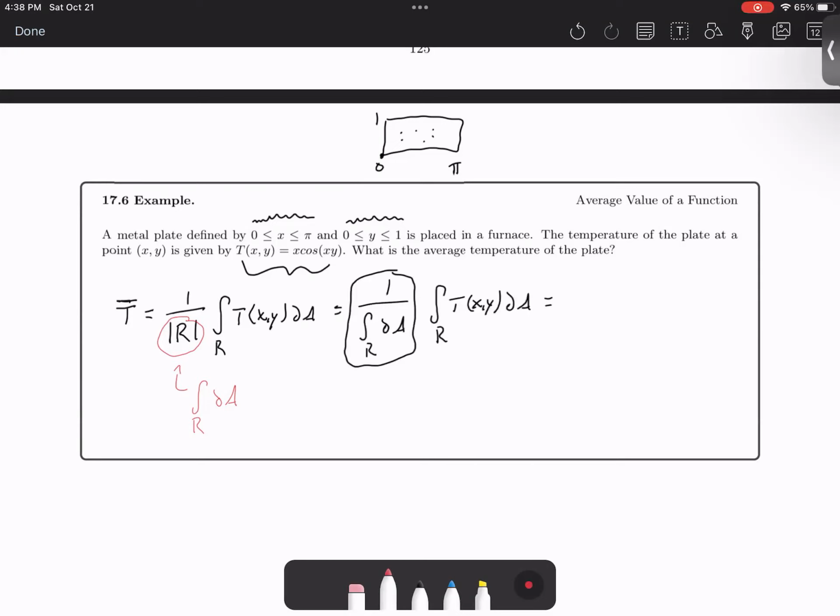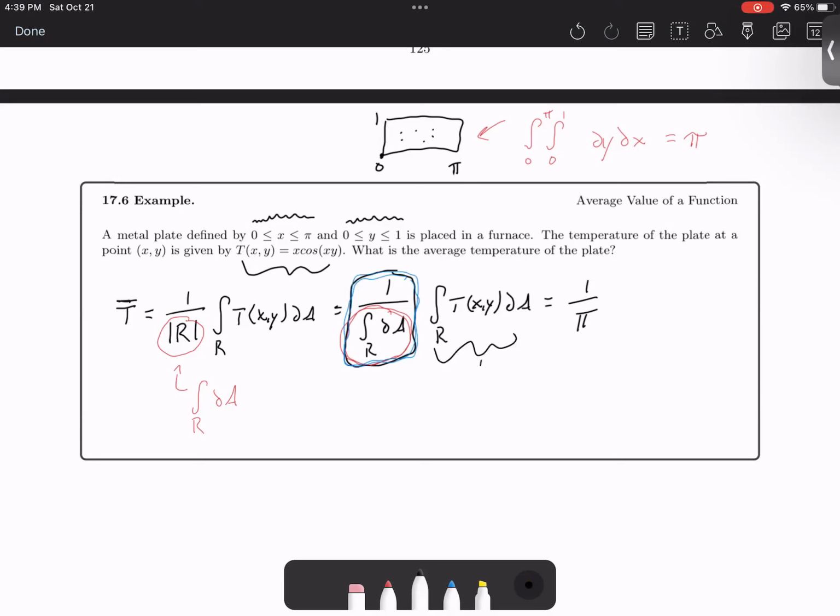So this denominator, how big is the plate? What is the area of this region? So you could find this with an integral, and you could integrate from 0 to pi in the x, and integrate between 0 and 1 in the y. Or we could just take advantage of the fact that this is a rectangle. The area is going to be length times width, or just pi. So we end up with a 1 over pi from this term.